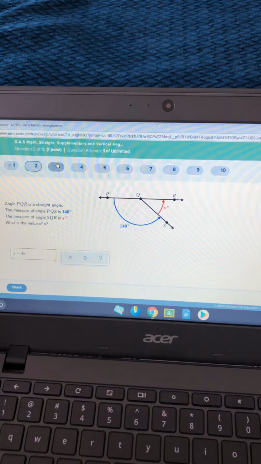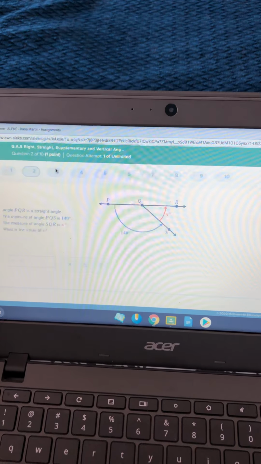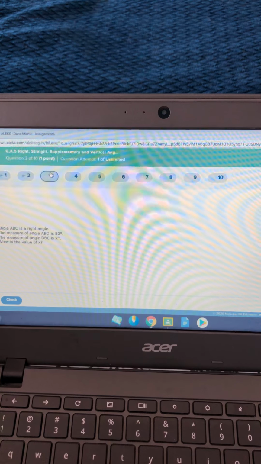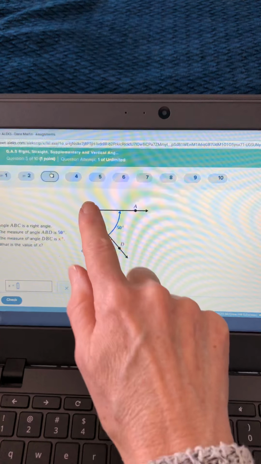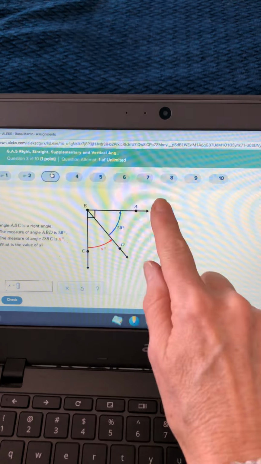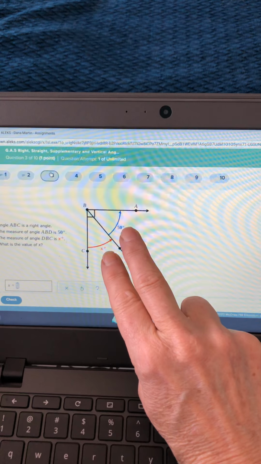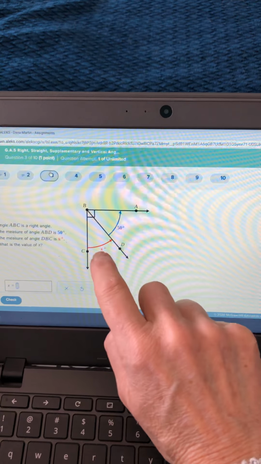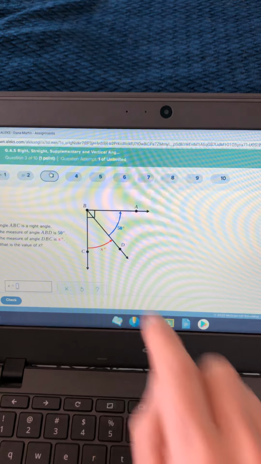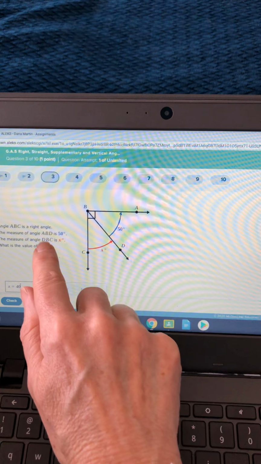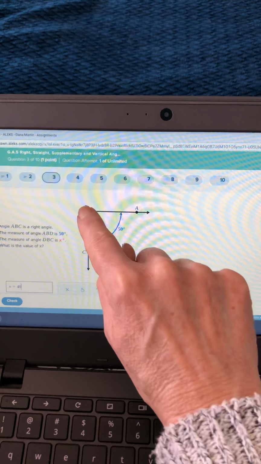All right, you see how easy this is? You're going to look at this, and you're going to probably say, oh, I got it. I got it from here. There's still just a few to do, all right? This is called complementary, or a right angle. The sum of two angles added together will equal 90 total. 50 plus what is 90? 40. And they're saying, what is X for angle D, B, C?